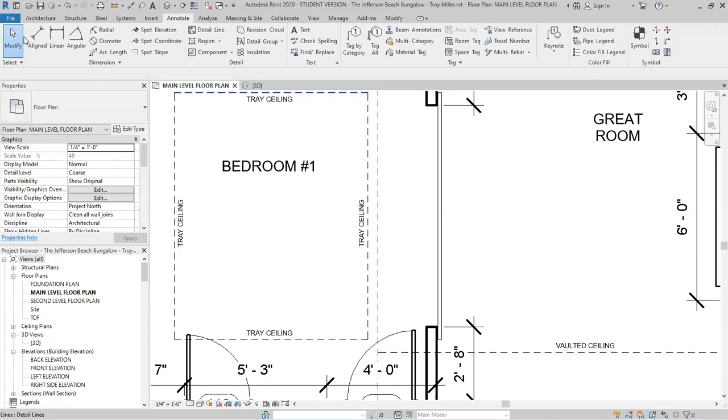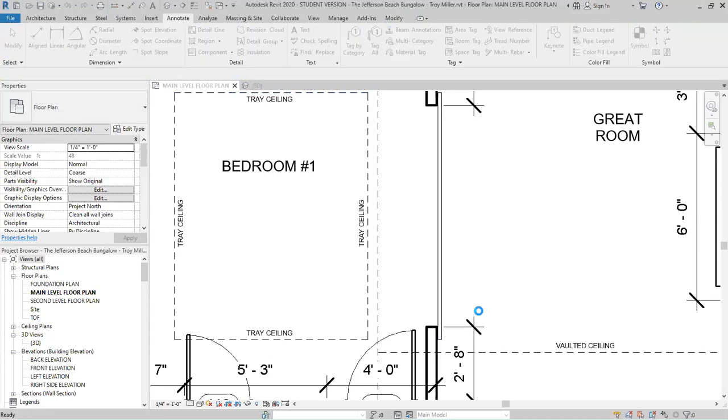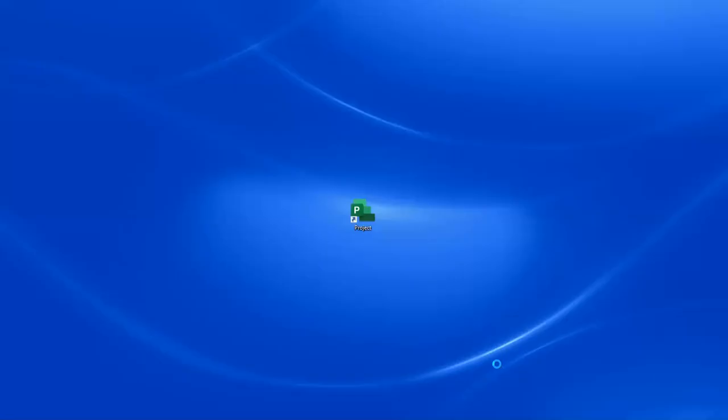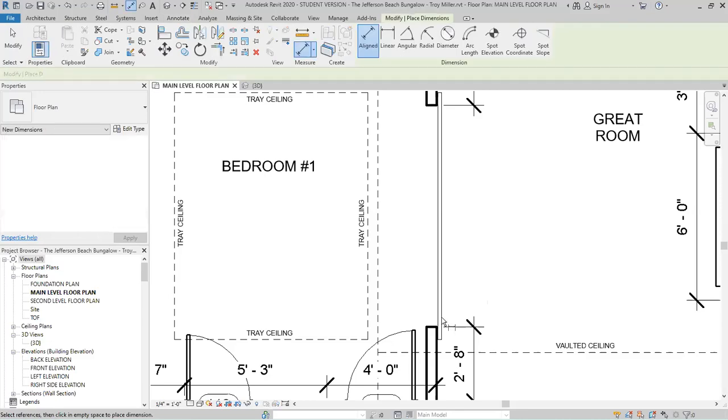I'm just going to measure this really quick because if I remember correctly, this door should be 9 feet wide. It should be listed on the door schedule. In fact, let's do this the right way. So we're going to come back over here and I'm going to go ahead and see if I can find where my door schedule is.